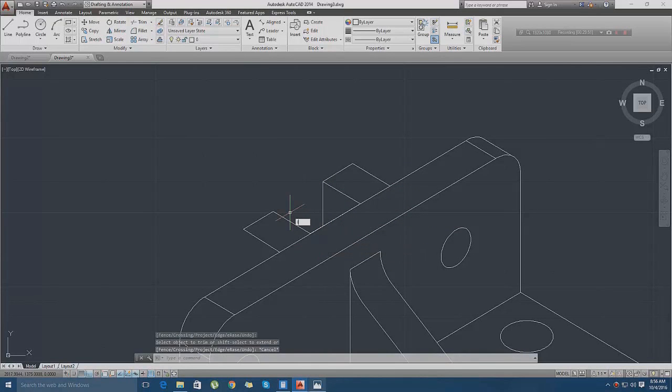Using trim command, trim all those unwanted lines.